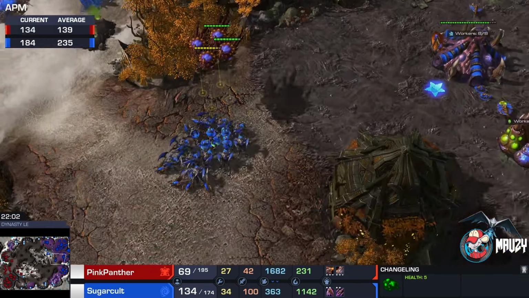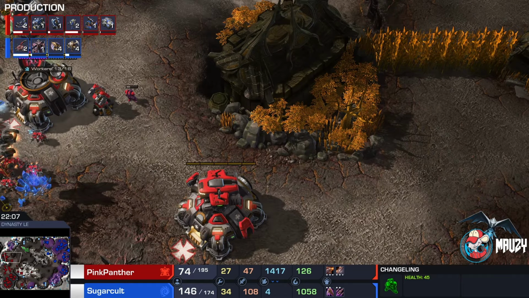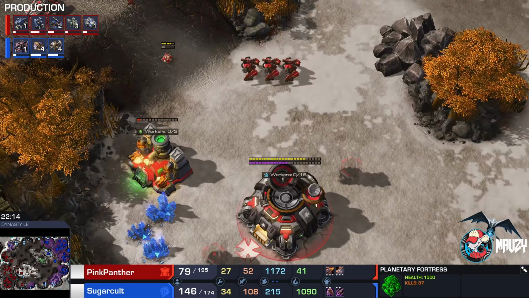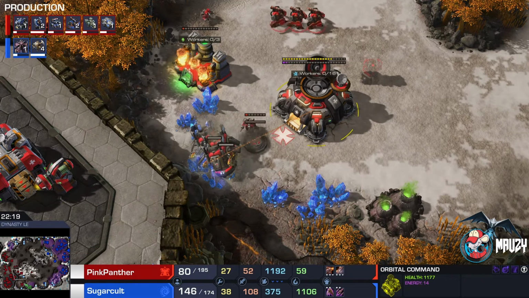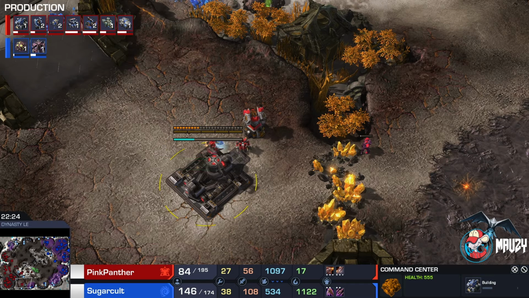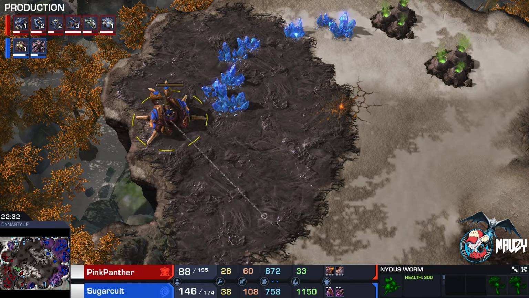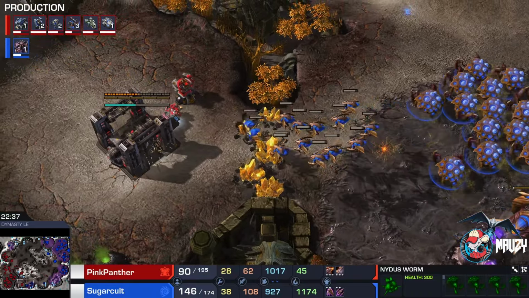I'm curious of the APMs of these guys. 235 for SUGARCULT, 139 for the turn. That is not even that low. I mean, I face 70 to 80 APM mech players when I have like 250, 300. Probably my EPM is low as hell. I like to click a lot. I like to spam in the early game. I like to do a couple of stuff that kind of inflates my APM, but I also love to play fast, so that is something to consider.